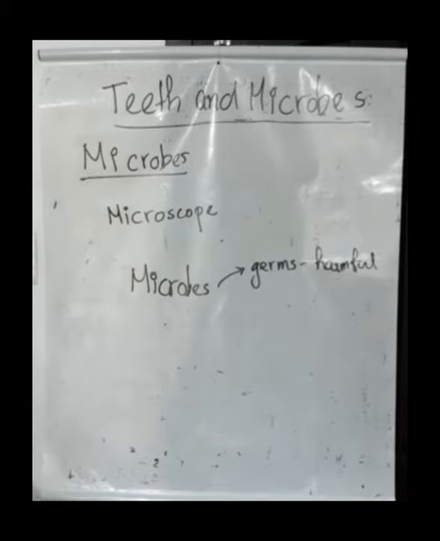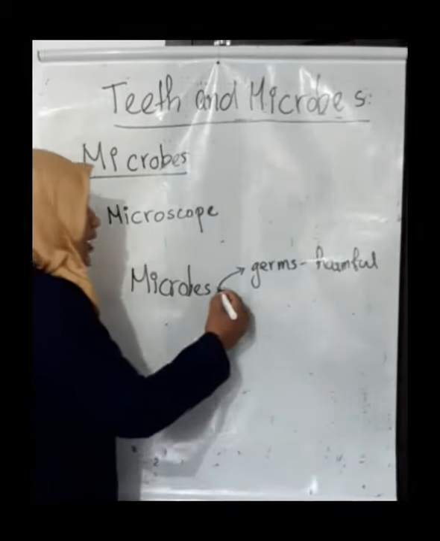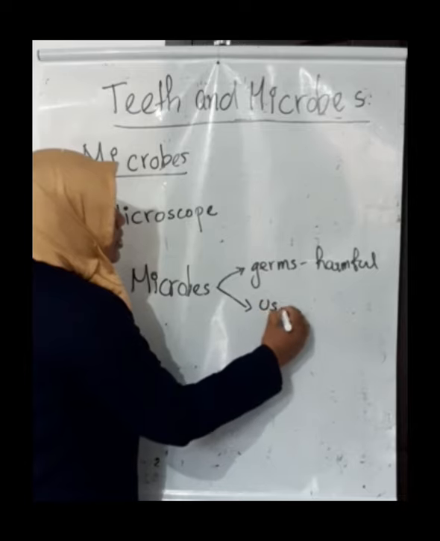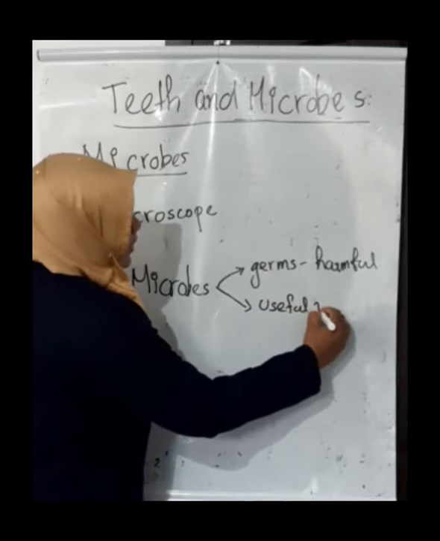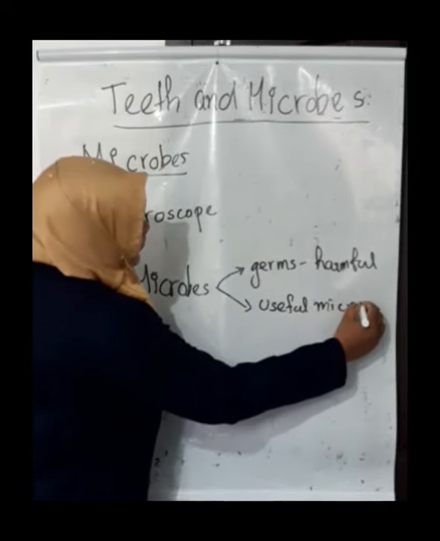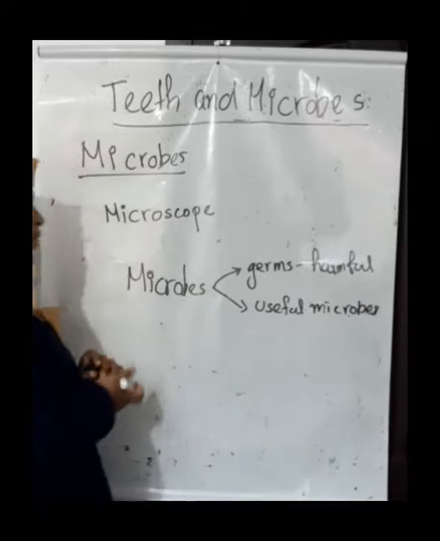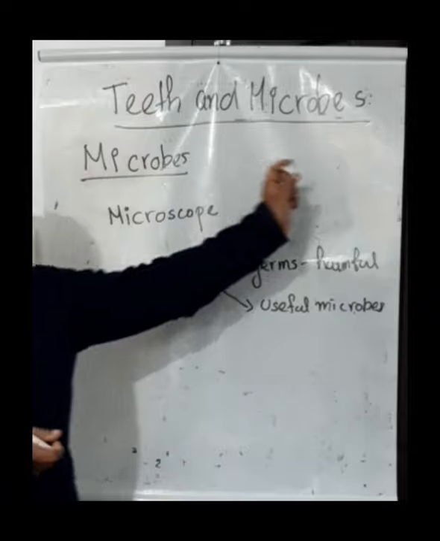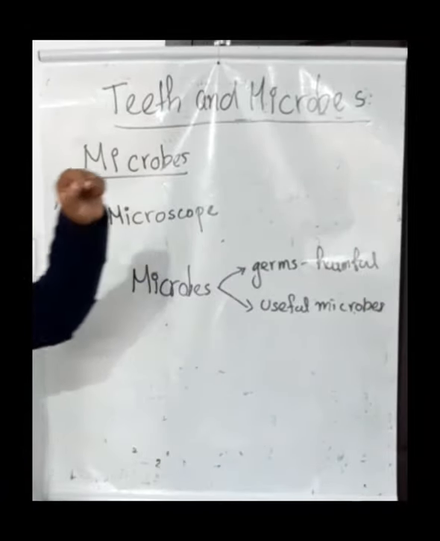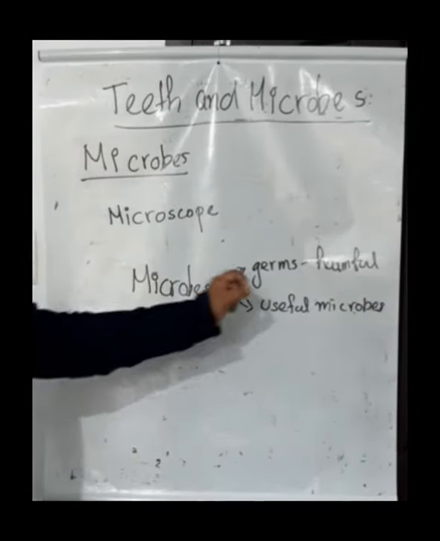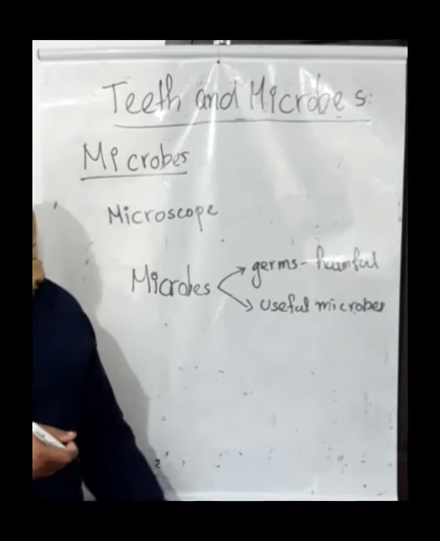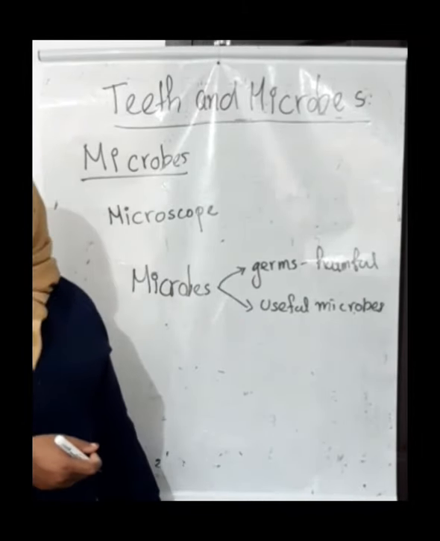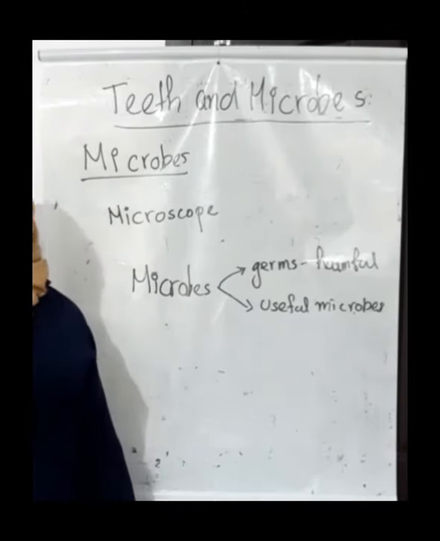And similarly, some of the microbes are very useful for us also. Useful microbes are also there. Some of the microbes are very harmful for us and they are named germs, and some others are very useful for us. You might have learned about the term germs while we were discussing the previous chapter.